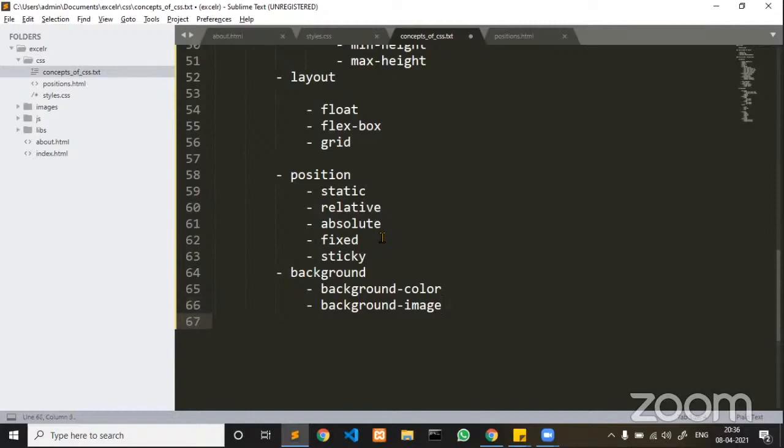Next, guys, we should also go for text and font properties. Text properties, I mean text color. Maybe color also comes under text properties. And text transform.